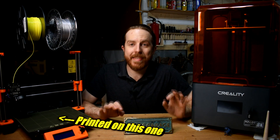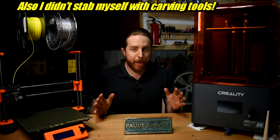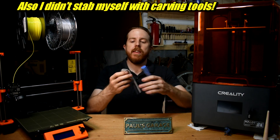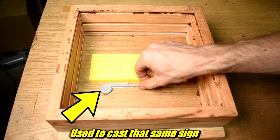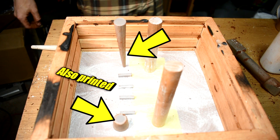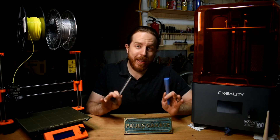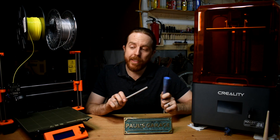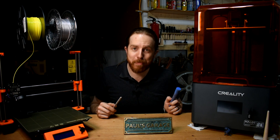Imagine the time I saved not having to carve that thing out of wood. But not just the patterns — I've printed these! These are for forming the sprue and the runners, which is how the metal gets into the mold through the sand. Printing them like this means I can easily control the diameter, the length, the angle, the taper — everything. And I can do it repeatedly. It's much easier than the old school method of just carving the sand out with a spoon.